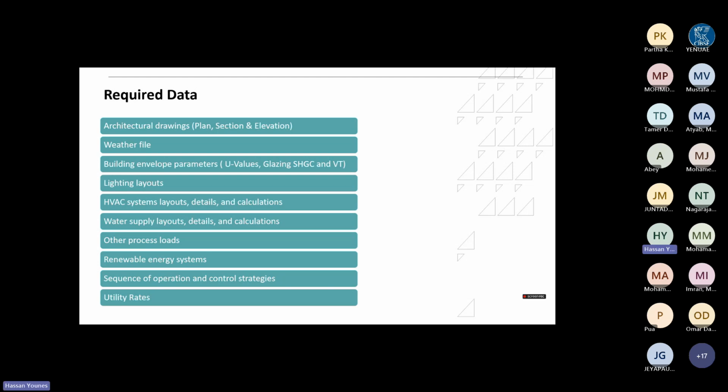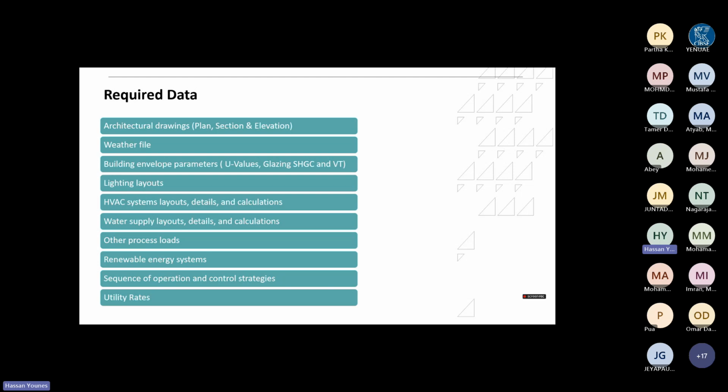If we have any process loads, plug loads, and again, this is a bit hard to quantify, especially at design stage and even during operation, because anyone can just plug in a laptop, a PC, a vacuum cleaner. So this is where you need to look at some references to figure out where you get that information from. If we have renewable energy systems, we might use the same software, or we might use a different software, because at the end of the day that's just energy production that could be done separately.